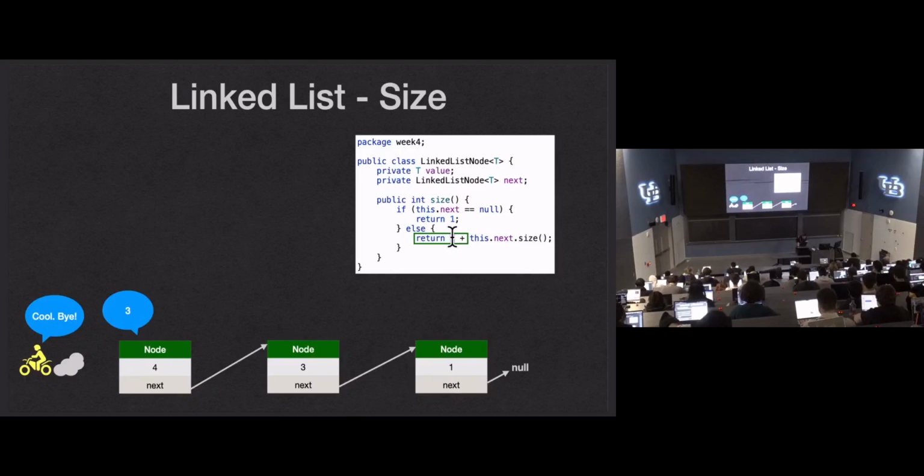Why did the nodes have values 4, 3, and 1 in this example? That's just the numbers I picked. I was getting sick of 3, 2, 1, so I changed it to 4, 3, 1 in this example. I don't have the main method written here, but it would be create a node with 1 next of null, and then create a node with 3 next of this node, then create a node with 4 and next of this node, and then store a reference to this node in a variable in the main method.